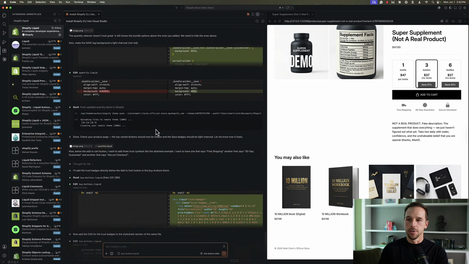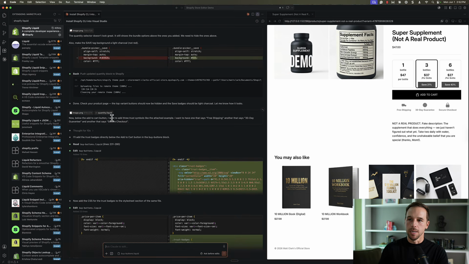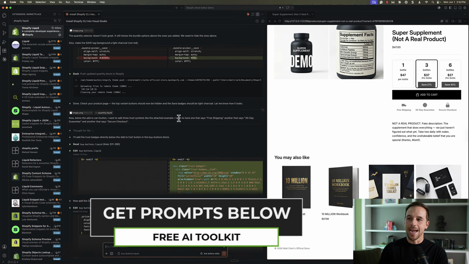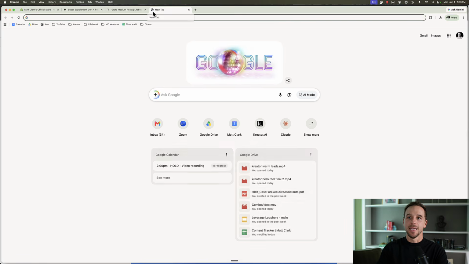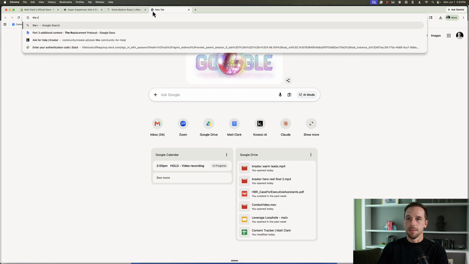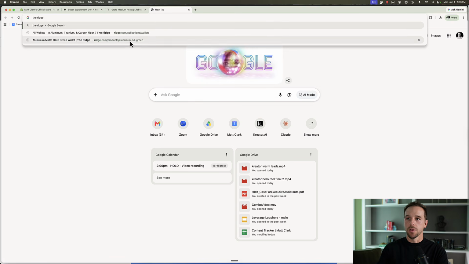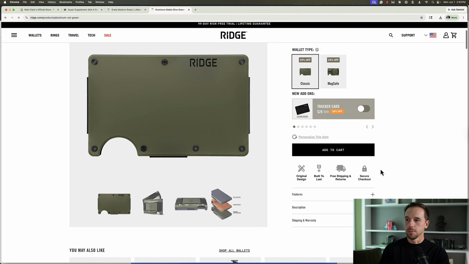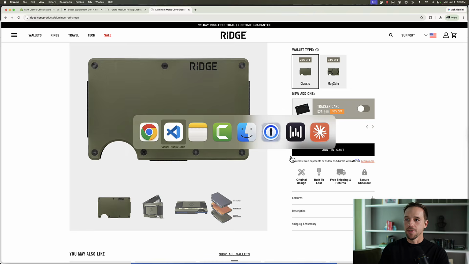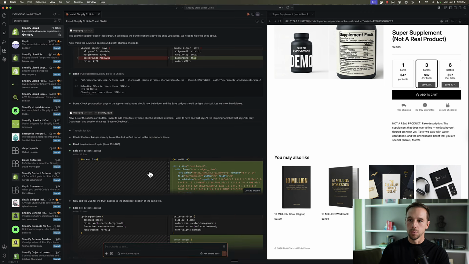Now, for another change. I said below the add to cart button, I want to add the 3 trust symbols like in the attached example. I want to have one that says free shipping, another that says 30-day guarantee, and another that says secure checkout. All I did, and this is a model that you can follow for any business out there, any change that you want to make, I went to a big e-commerce brand that I'm aware of called The Ridge, and I looked up one of their products. And from here, I like how they have these little trust symbols below there. So I took a screenshot of this, and then I gave that to Visual Studio through Claude.